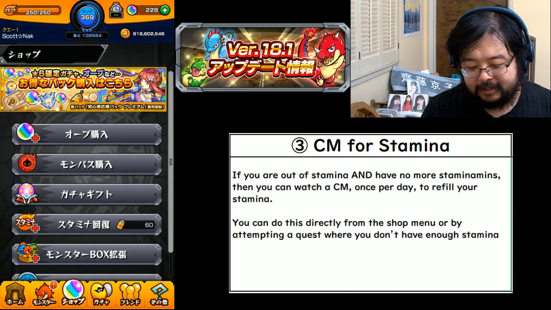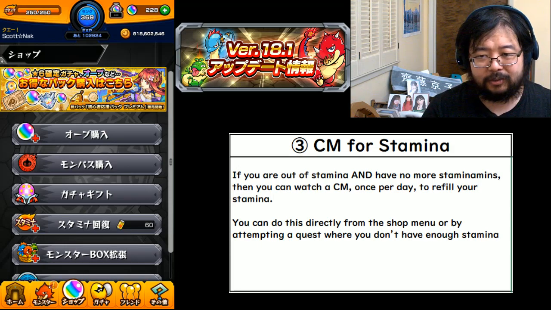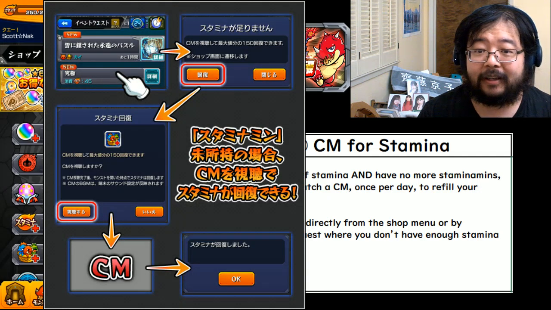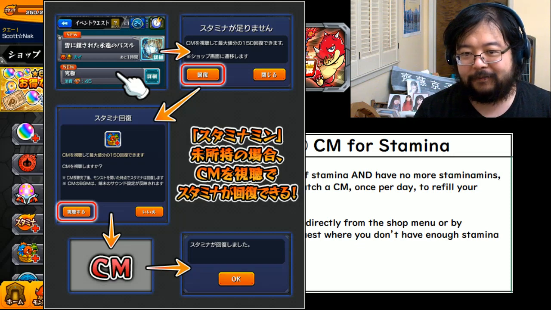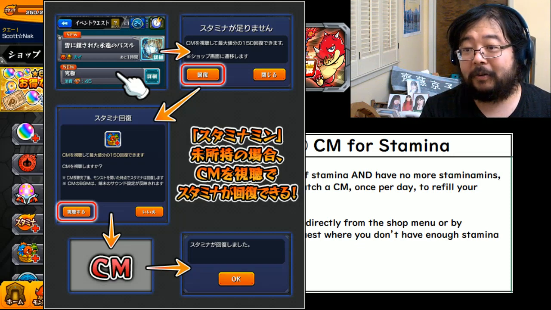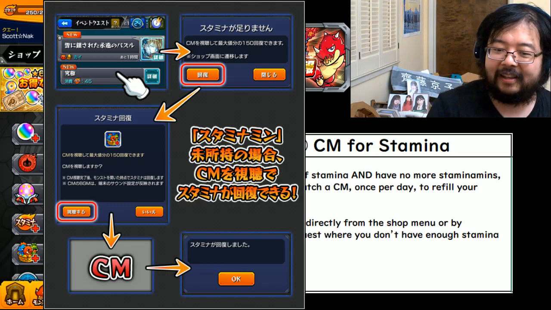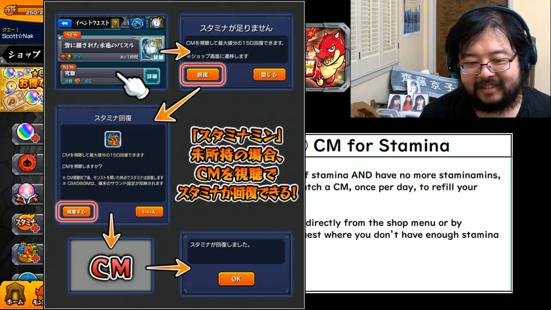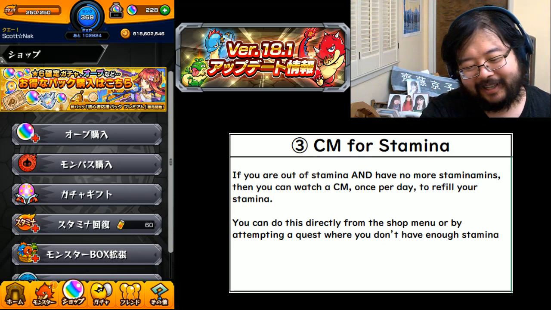And of course, you have two ways to do this. You can click this menu item to refresh your stamina. Again, if it's at 0, you will activate that. Or if you just try to start a stage, then you'll go through this process here, where you click the stage. It'll say you don't have enough stamina. Click the left button. I want to refill my stamina, and then it'll be like, oh, you don't have any stamina mints. Why don't you watch a commercial for us and make us some money? Click that left button. Watch a commercial to the end. Congrats, stamina's there. So, yeah, that's a cool update, I guess.